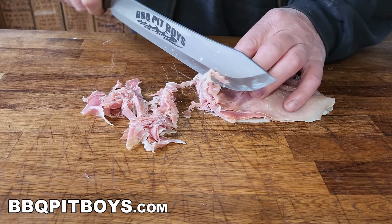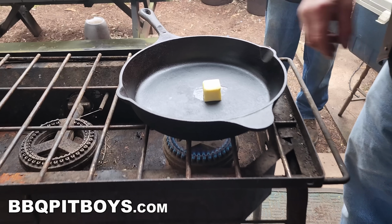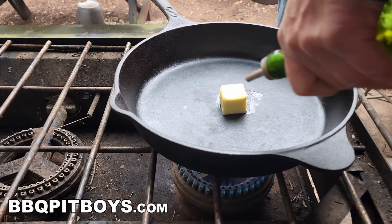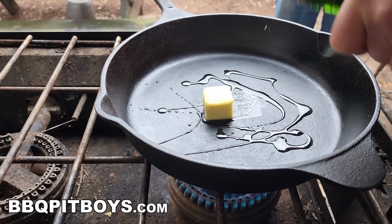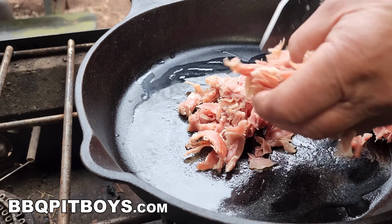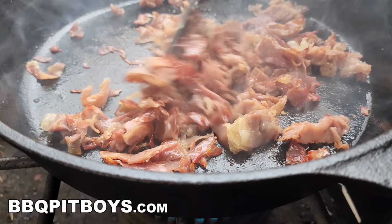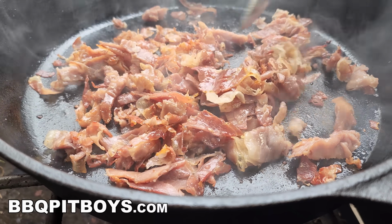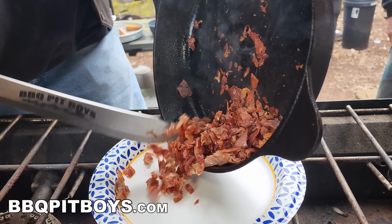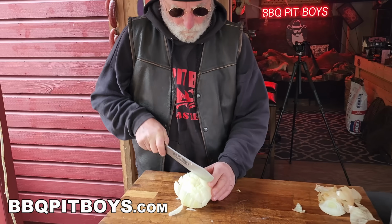And then in the meantime, the soup calls for some prosciutto. It's a dried ham. It's an Italian dried ham. You probably know about that, right? And so what we're going to do is throw some butter in a cast iron pan, and we're going to fry it up. Oh yeah. This will make that garlic soup. Well, you just have to check it out.